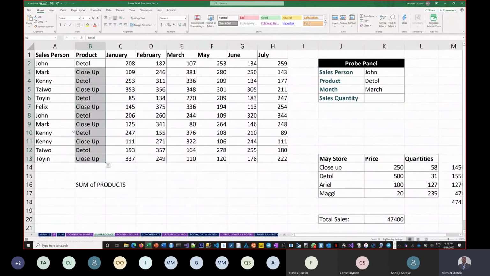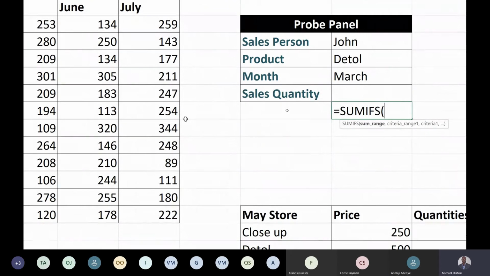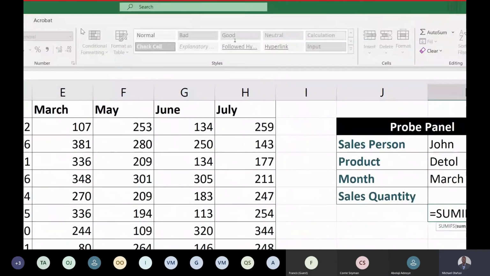This is where things become a bit more complex for the usual formulas that we think of. You have months, and the months are arranged horizontally, not vertically. So if you try to do SUMIFS, which is what a lot of us think of when we have a situation like this, you're like, oh, it's easy, straightforward. Is it not just to say, let me zoom, I want to SUMIFS, and the sum range, since we are doing for what?